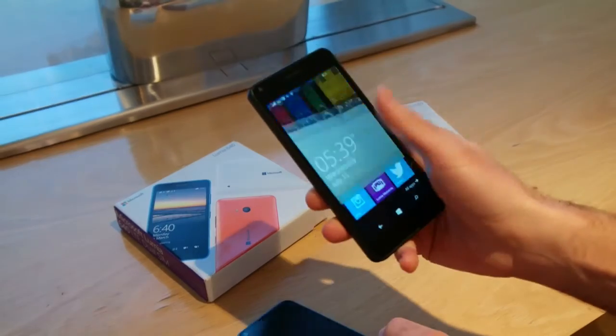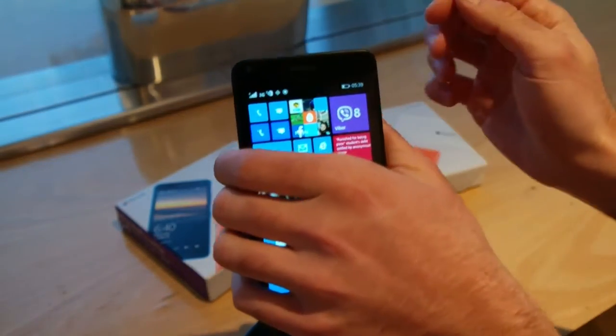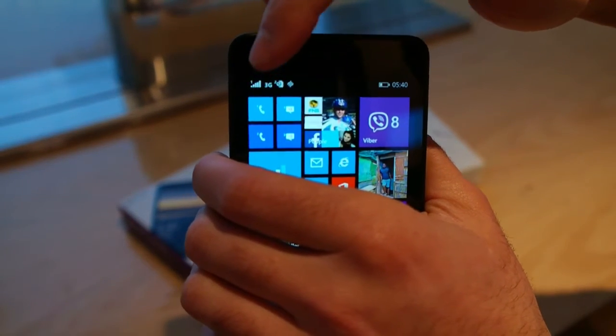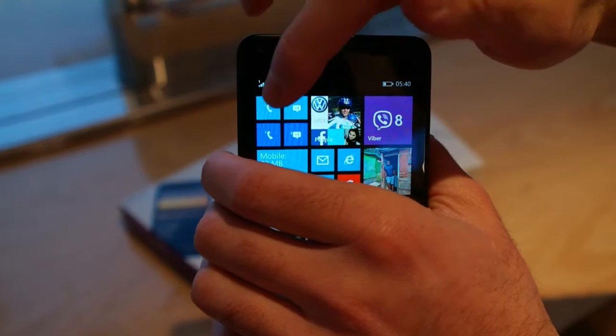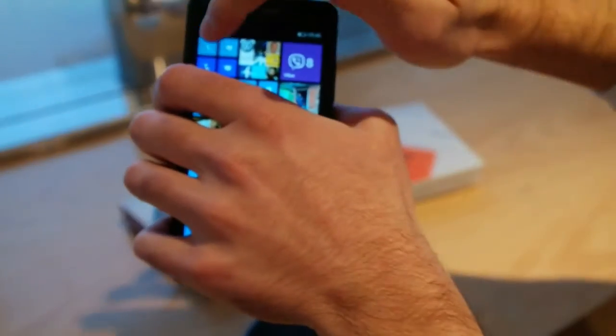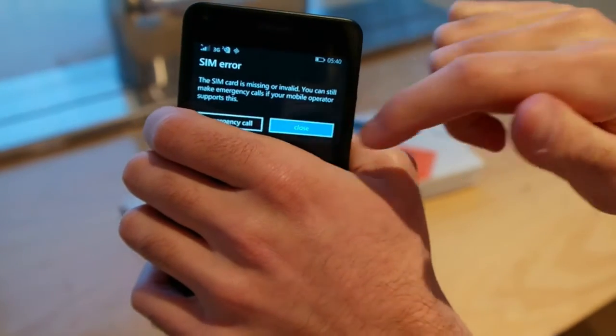With the black one, which I've been using, however, that has the very interesting concept of two separate SIM card slots. So up top there, you'll notice I've got phone 1, phone 2, message 1 and message 2. If I hit that, that'll take me into my current phone 1 call history. Whereas if I go back to the main menu and hit the second one, that'll tell me in this case I've removed my second SIM card.